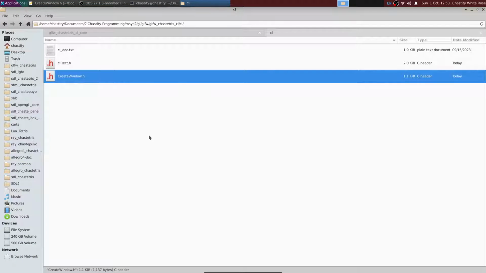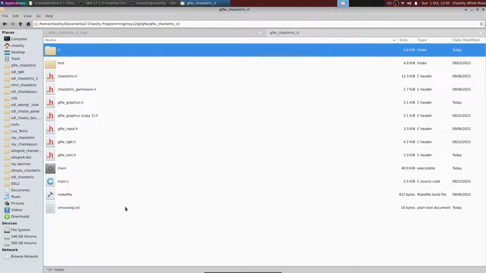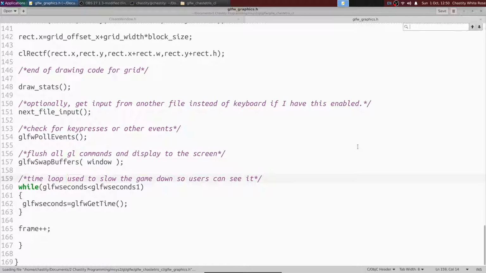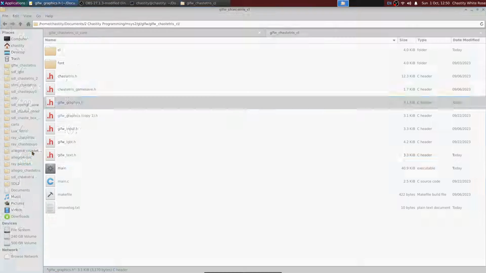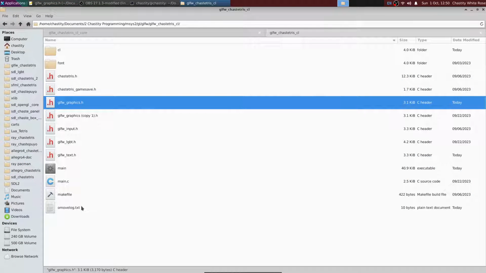So now that I have figured out the solution, we just simply have to change. So we're going to go to swap buffers. We're going to copy and paste this text, and every occurrence of swap buffers has to be GL flush.